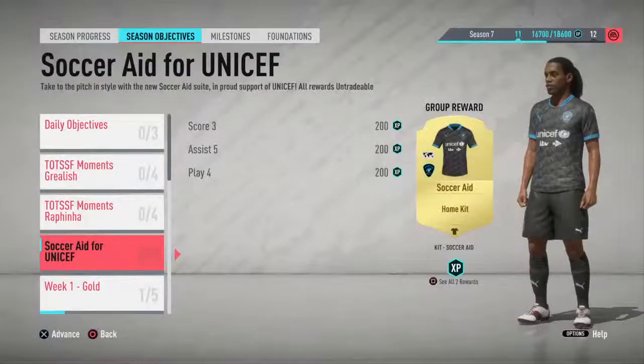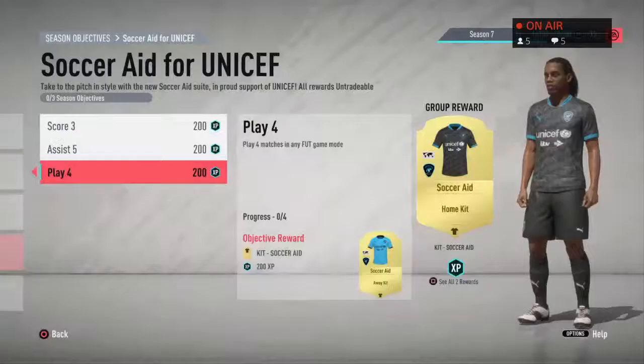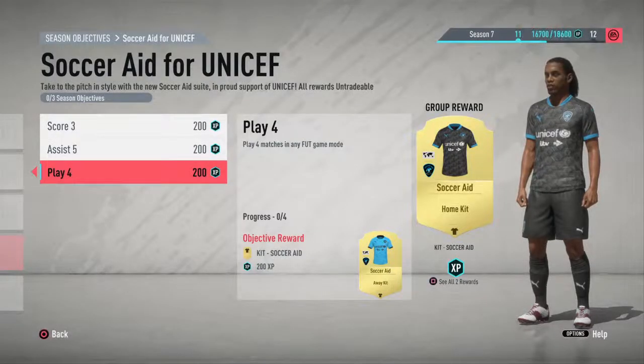What do you get for that? Okay, you get the Soccer Aid Home Kit, sponsored by ITV, now on FIFA 20. Yeah man, of course I'm ready for it. I'm looking forward to it. So there you go. Okay, you get the Soccer Aid, what's that one? Did you show me that one? Away kit, so you get the away kit.